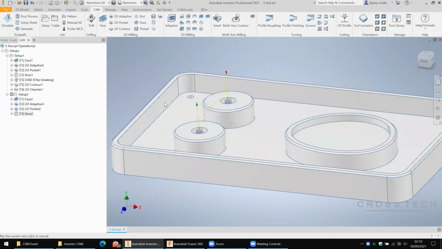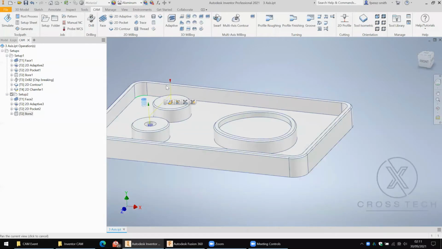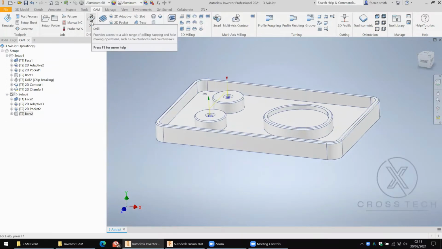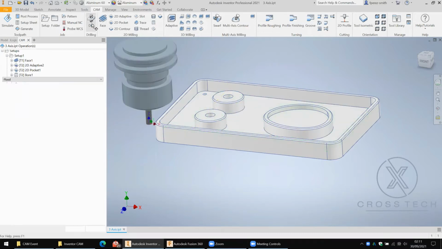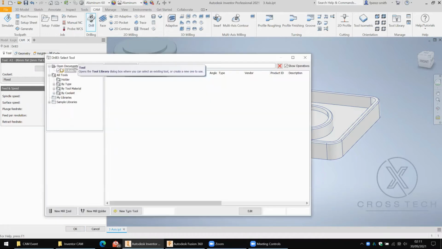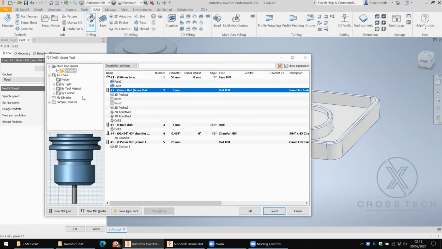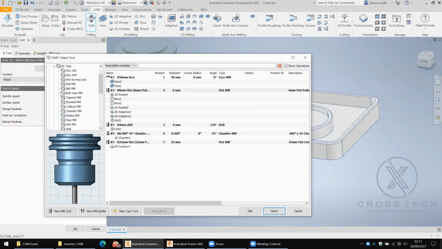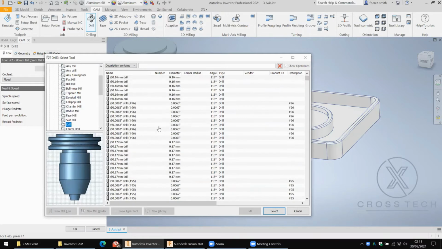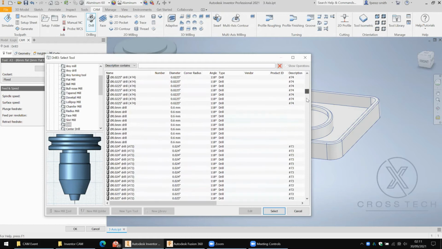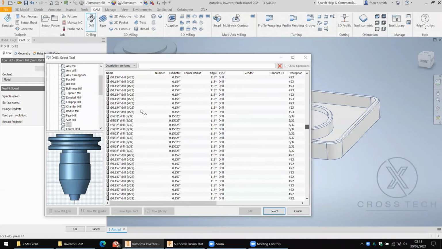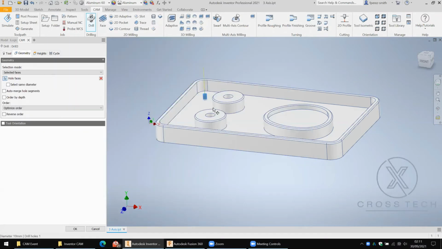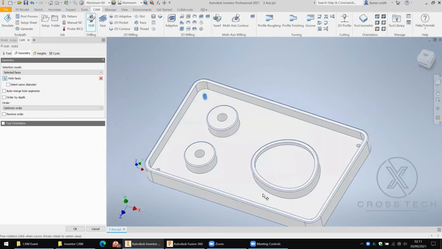And next, we might want to do the drilling operations in these corners. So we'll come along here and select drill. And firstly, measure the holes, 4mm, select drill. Choose the tool. And here we'll choose by type, drill, and scroll down to 4mm. Of course, when using it in an industrial setting, you would have your own tools programmed into this library so that you know exactly what you're going to be using.